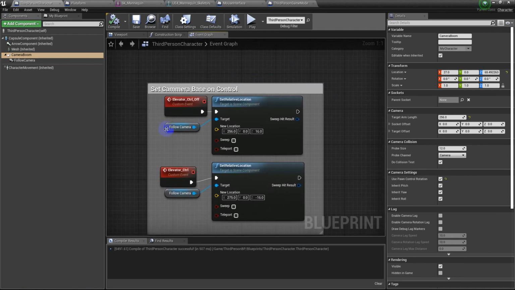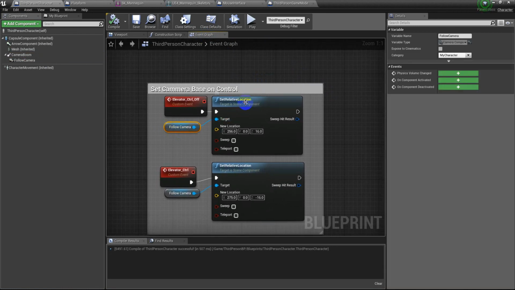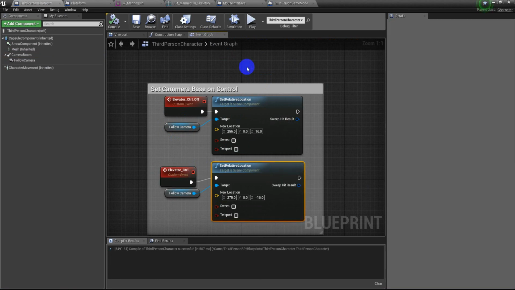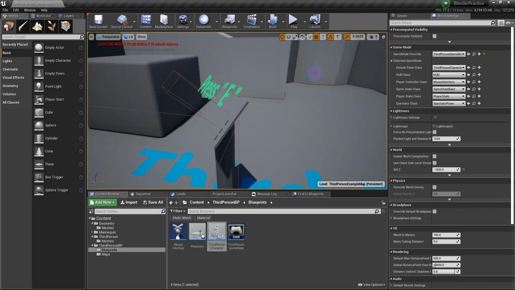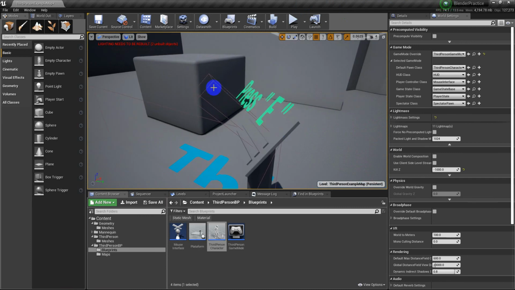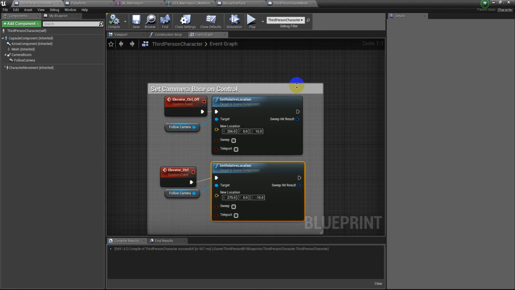So here I have the follow camera, and once I hit this trigger right here, I want to move the camera to make it more comfortable to use the mouse around. And then once I get out of that trigger, I want to reset the camera to what it was before, right?